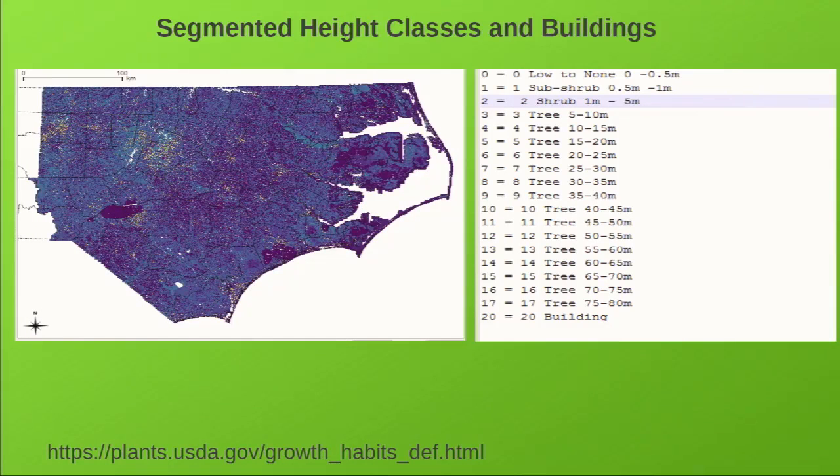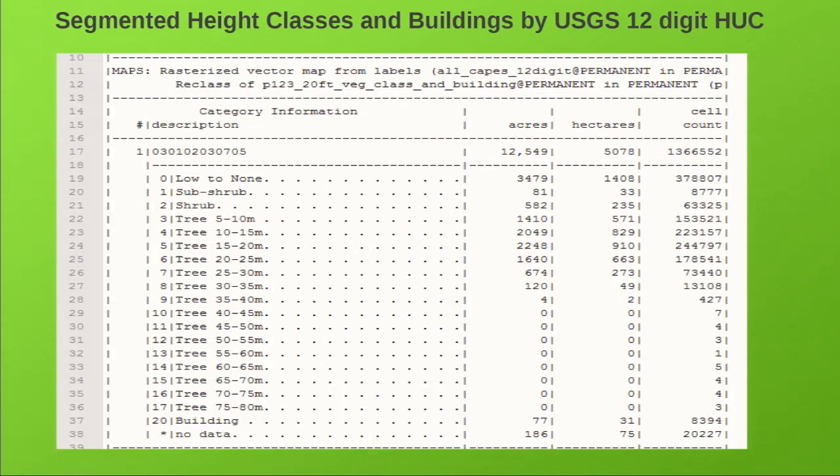You can also, that previous raster layer is about 7 gigabytes. If you want to get something that's a little easier to work with, you can go to an integer raster and you just classify it using the Department of Agriculture's classes for heights versus type. Subshrub is 0.5 meter to 1 meter, shrubs 1 to 5 meters, and then I just broke that down to classes at every 5 meters. And since they classified the building points, I went ahead and pulled out and created a buildings class for that as well. You can use that for masks later on.